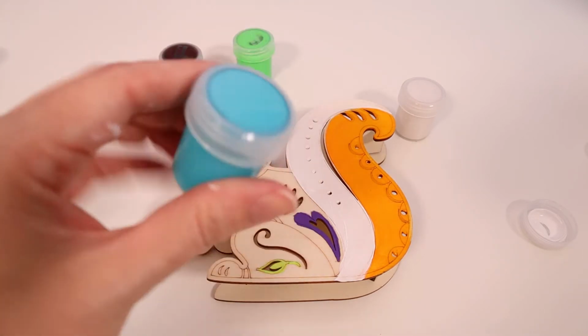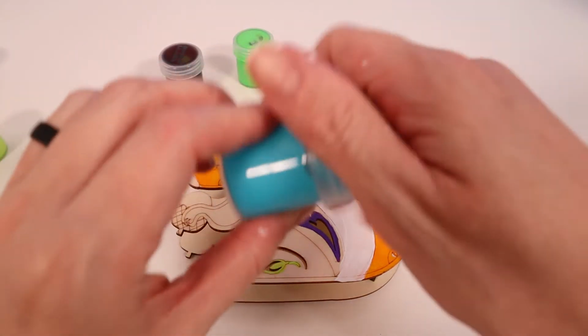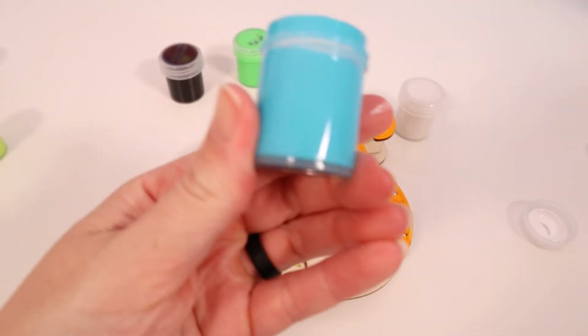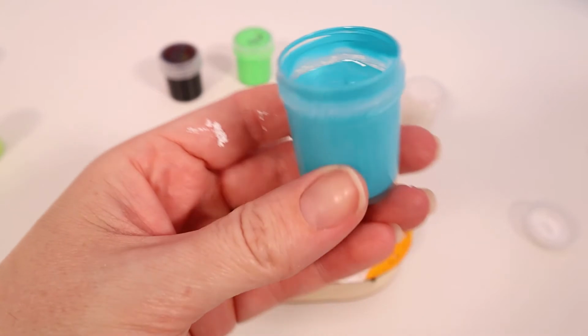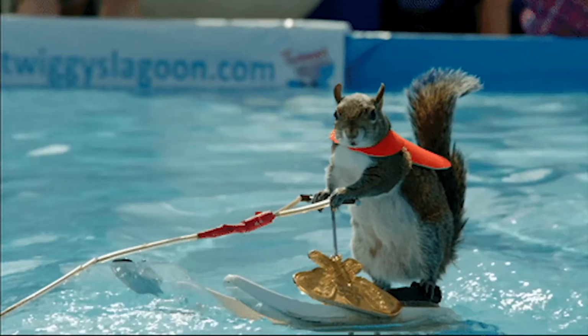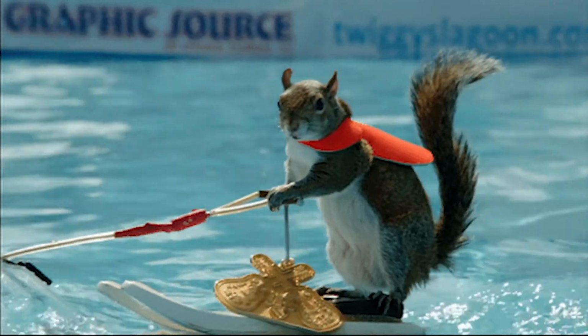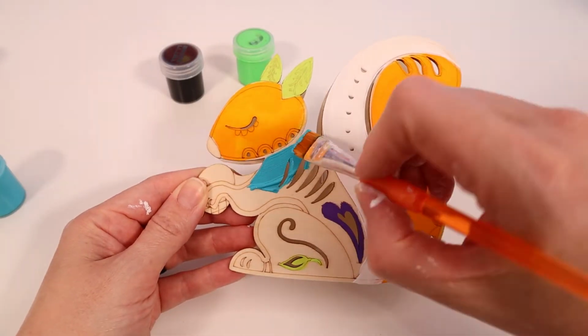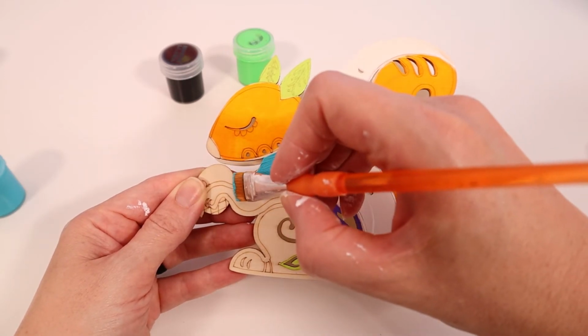Wow, and I love this color blue. It is so pretty, it is so bright. It actually even reminds me of the ocean, which I'm not sure why a squirrel would wanna be in the ocean, unless maybe they're water skiing, of course. Oh, so cool. So far, this is pretty easy.